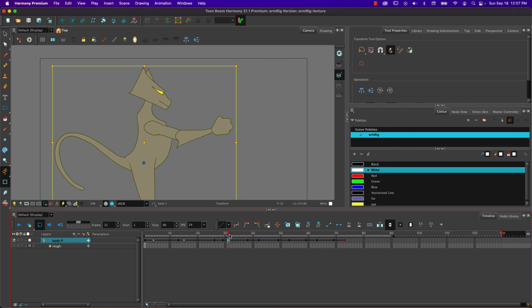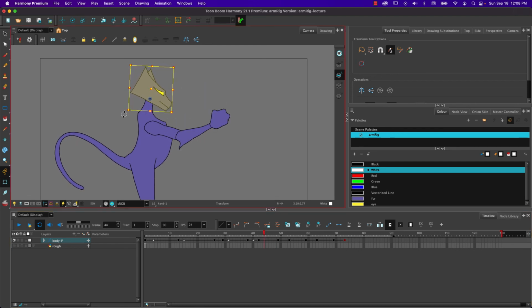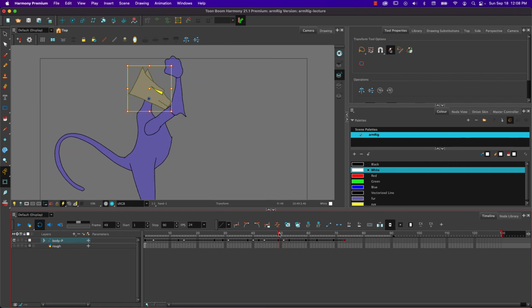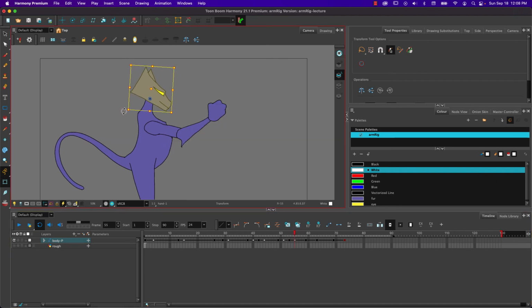So at 29 right now, I'm going to drag the head a little bit, but then the head will return here, and as we go down, going to pull the head back just a little bit, so then it slams down with it. So a couple frames in, pull it down. You can see as the body goes up, the head's kind of lagging behind, and then as we start our downward cycle, the head is going to be remaining behind a little bit before everything comes down. So we're doing this just to add a little bit more richness to the animation.